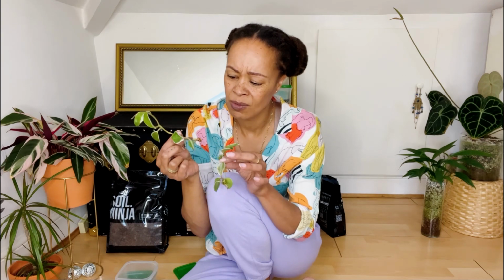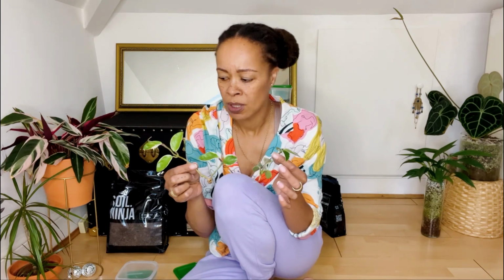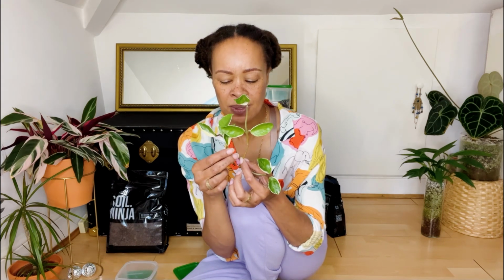Let me show you what's going on. Like this piece has completely wrinkled up. It looks very wrinkly. And I'm just really concerned. I don't know what to do with this. I think for now, I'm gonna throw these pieces into the propagation bin. I need help, guys. What am I gonna do with this thing?